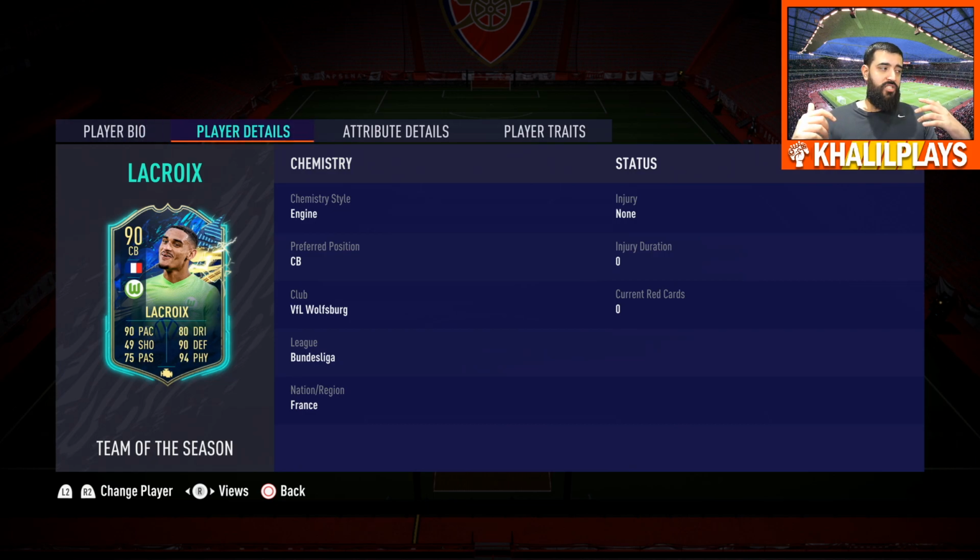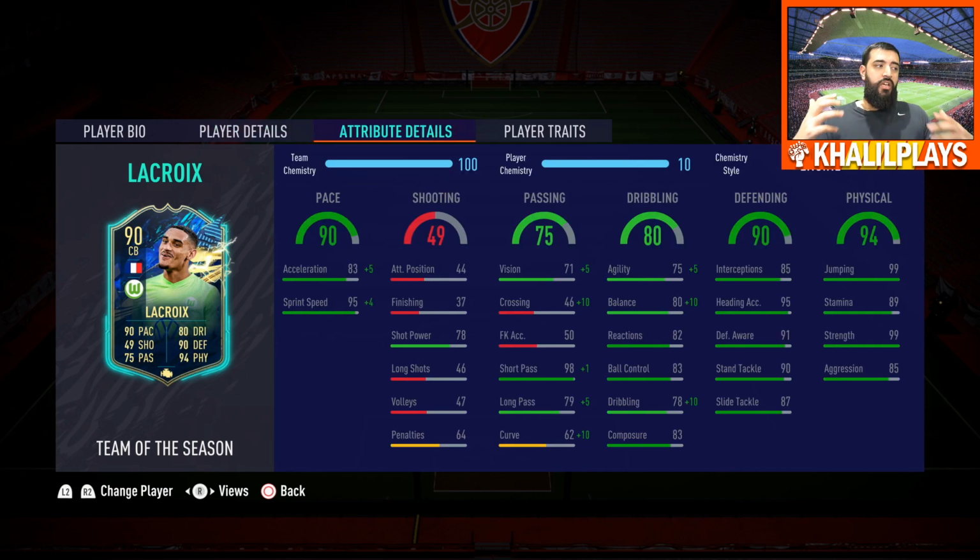In terms of the chemistry style, I put an engine on him. I also did try a shadow on him. Actually, I feel like the shadow worked a little better, which leads us into the attribute details, guys. The key pros of the card.